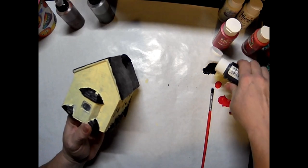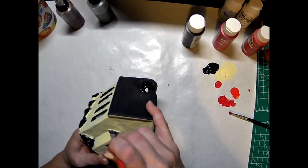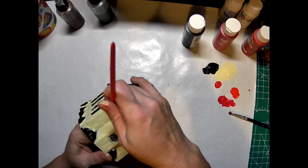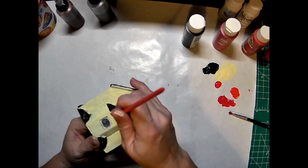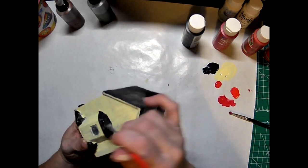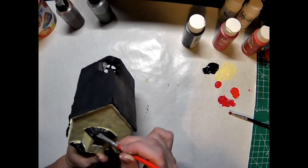I'm going to show you this window real quick. Whoops. I accidentally painted cream in the window area. So I took a piece of paper towel and I wiped it out. And I was like, well, I'm going to have to go back over it with some blue. But you know what? I might not, because I kind of like how it looks. So I might just leave it that way, because it kind of looks like somebody wiped dirt off the window to look inside from the back.